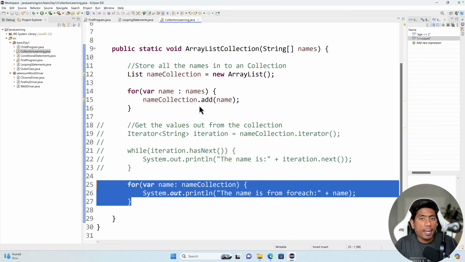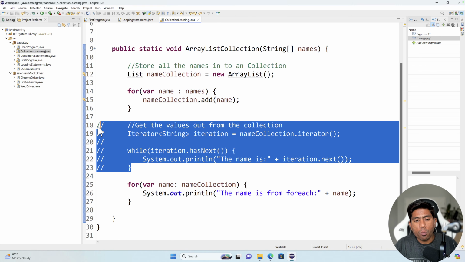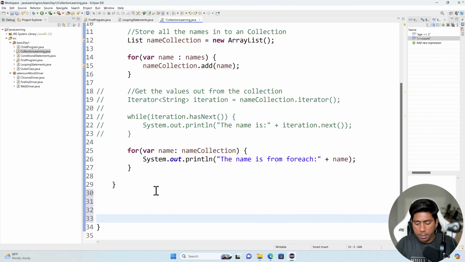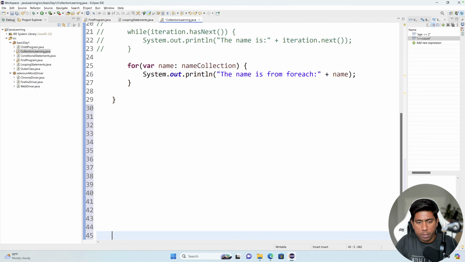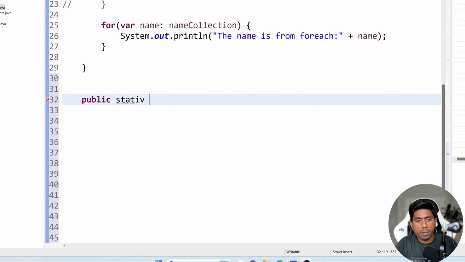All right, the last collection which I wanted to share this time today is what is called a dictionary kind of operation, which is going to be like a key and value pair. So I'm telling you what I really mean about that. So if I just start writing one more method here, just give some name, like a room here, so that you can see what I'm trying to type. So I'm going to make this public static void, and I'm going to say like a HashMap collection.